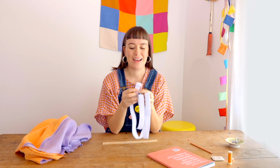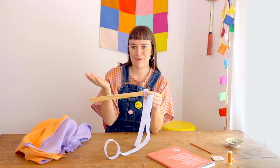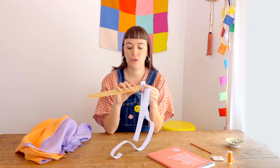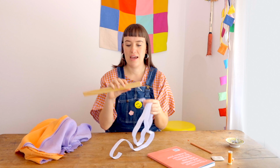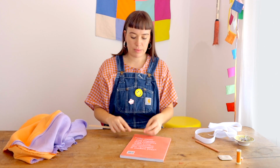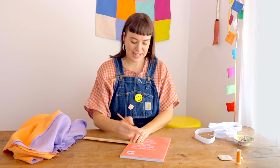2.5 centimeter wide non-rolling elastic, and so I know that it's 2.5 centimeters, but I'm just going to take the measurement to check. So it's 2.5. I'm going to times that by 2, so 5, and I'm going to add 1 centimeter, so 6. And that's going to be the width of my template that I'm going to make. So I'm just going to draw it out on the back cover of this magazine.